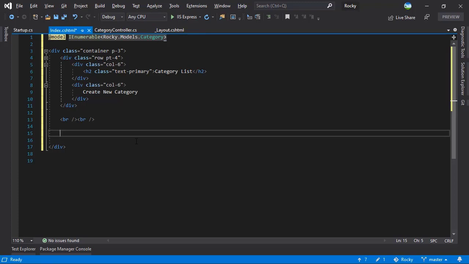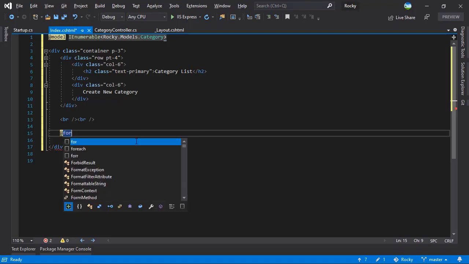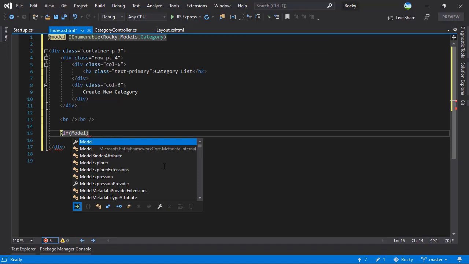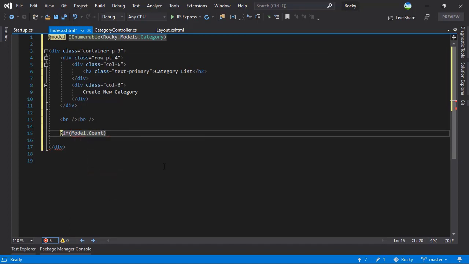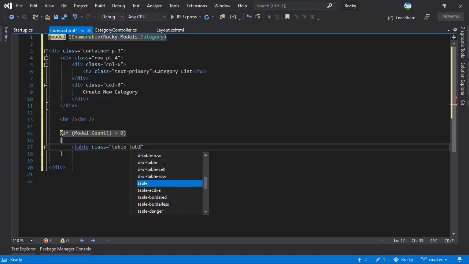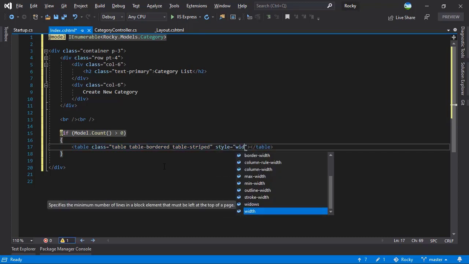So with Razor syntax, you can combine C# syntax with the HTML. For that, you just write the @ sign, and then here we have the for loop, we have foreach loop, you can see, and we also have if conditions. So we can use the C# if condition, and we want to see if this has more than one category. Here the model was lowercase, but whenever anywhere else in the view, if you want to access this model, it will be a capital M. So it will be Model dot, we just want the Count on that. If it is greater than 0, that means that category exists. So if the category exists, we want to display a table, and we can use bootstrap classes for table, table-bordered, and table-striped. We can also give it a style of width of 100%.